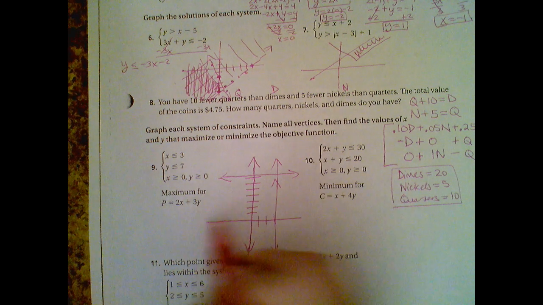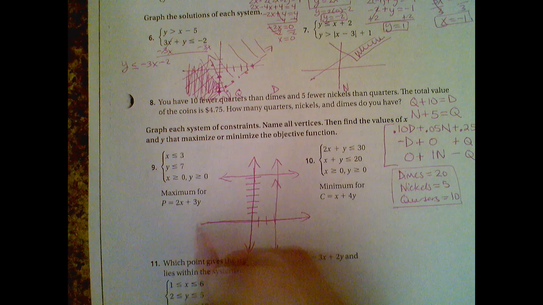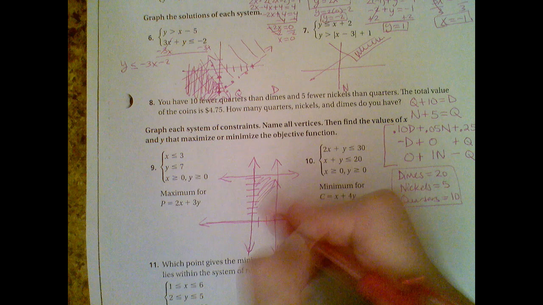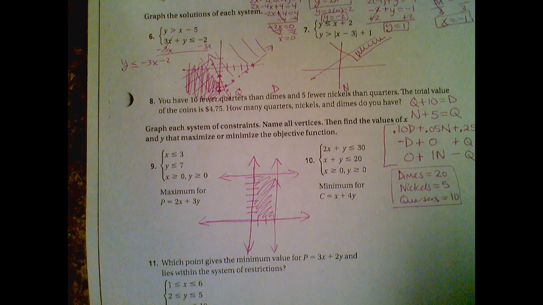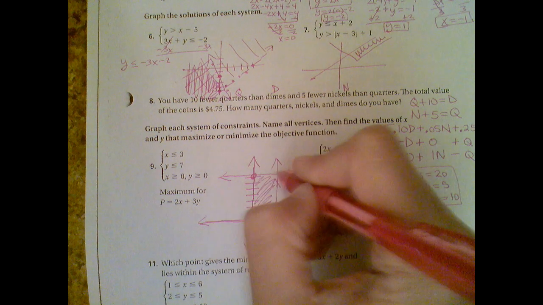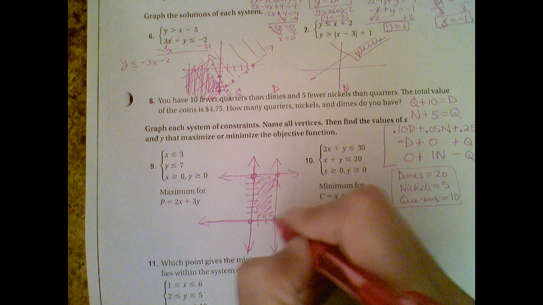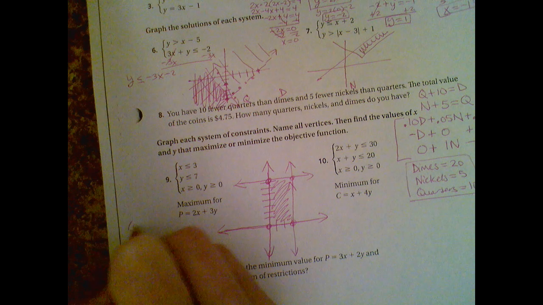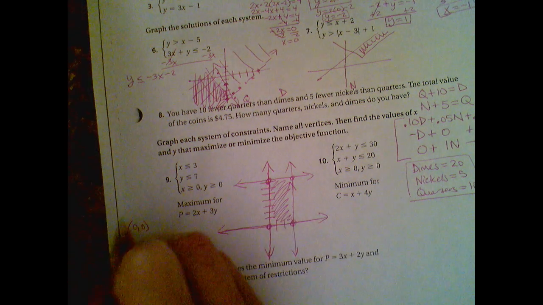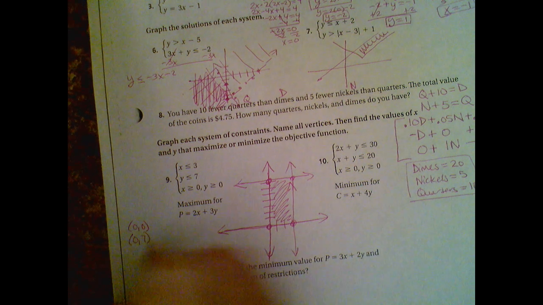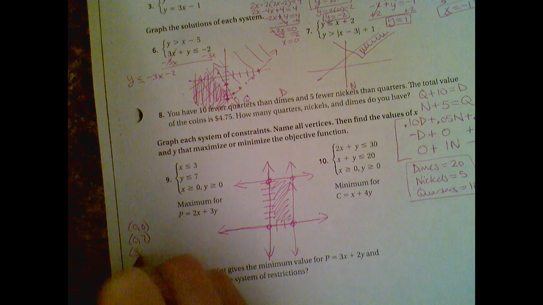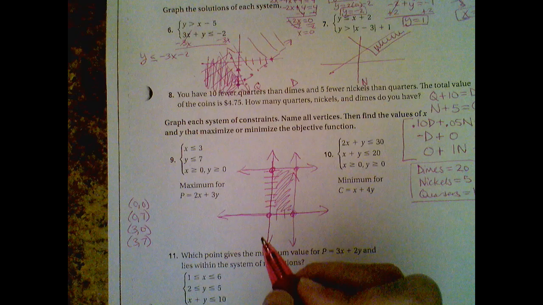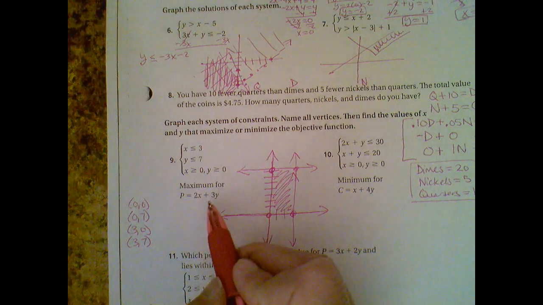And then y is greater than or equal to 0, so that's going to be this axis. And it's greater than that, so we shade everything above it. So right now this rectangle is all the overlap. And so then we're going to have to label these vertices, and then plug them into this objective function. So we have 0, 0, 0, and then 7. And then we're going over 3 and 0, and then over 3 up to 7. Then we're going to plug all of these into this objective function.